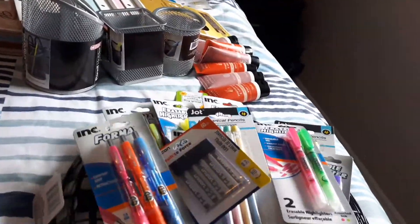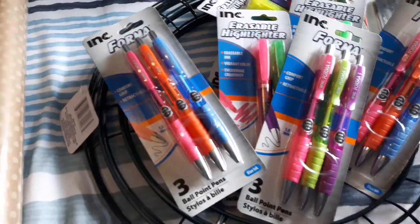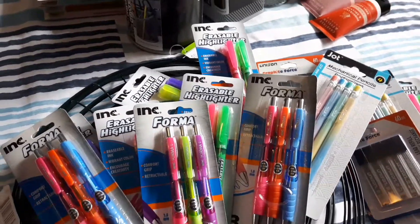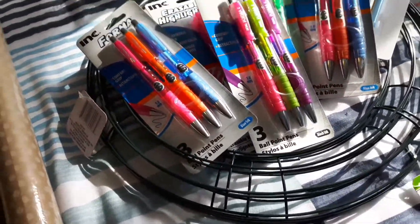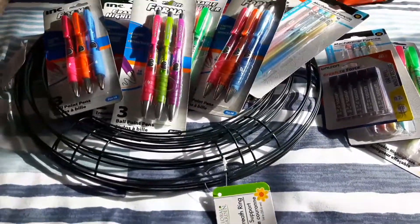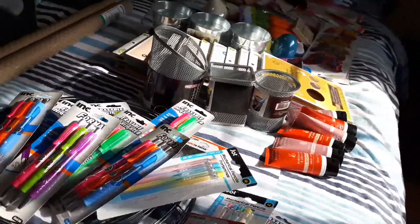The last things I got: I needed some pens, highlighters, and mechanical pencils. I'm putting a care package together for some folks working at home — it's spring and I wanted to give it a springy spin. I also have four of the wreath rings, the 14-inch ones. I was spending a lot at Walmart on 18-inch rings, so I decided to see if I could find them at Dollar Tree, and now I found them — I'm going to try a couple of spring wreaths and keep some in my stash.